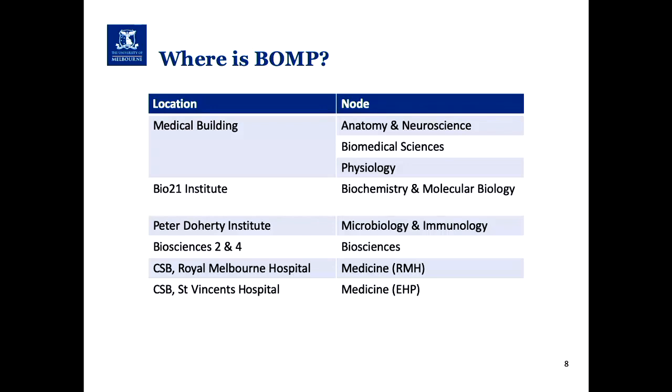We're also located at the Bio21 Institute on Flemington Road, Peter Doherty Institute, which is just across the building sites, Biosciences 2 and 4, which are further up on main campus, and then we're in a couple of the hospital locations, Royal Melbourne Hospital and also St Vincent's Hospital as well.